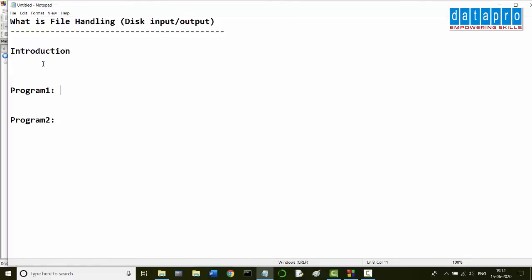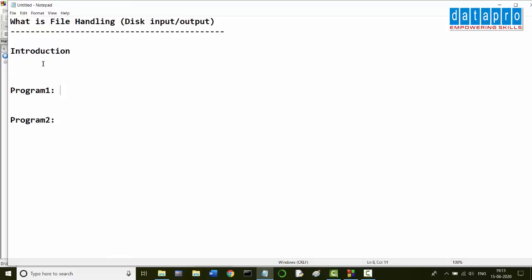Let's consider this scenario. You are testing a program. You want a desired output for a certain input. So what you do? You write some program to get the desired output. In the first attempt itself, you may not get the desired output. Then you make some changes, rerun the program, re-enter the same input. Say you have to enter 20 values and check whether you are getting the desired output or not for the given input. You may not get the desired output in the second attempt as well. So several times you keep on trying to get the desired output. But every time you need to enter the same input again and again. So there is nothing new. There is no challenge in it, and it would be a tedious job.